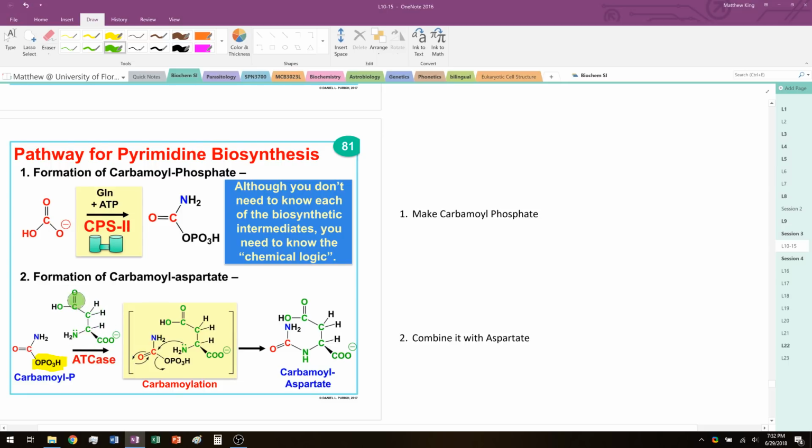This is aspartate. We have our C terminus right here and our N terminus right here. You have the hydrogen sticking off, and then all of this on the top is the R chain. We can see that aspartate, once again, has one carbon and then the carboxyl group out here. So we know that's aspartate. With carbamyl phosphate and aspartate, you can see how this leaving group, the phosphate group, is being kicked out.